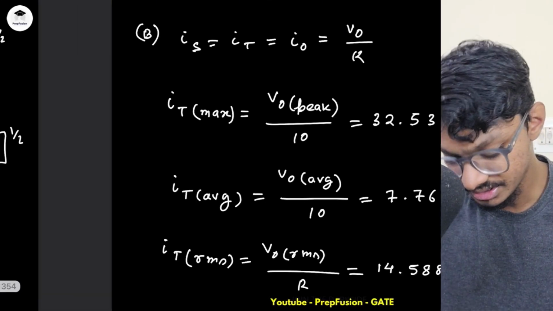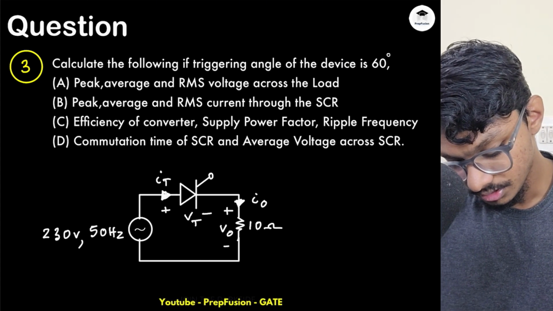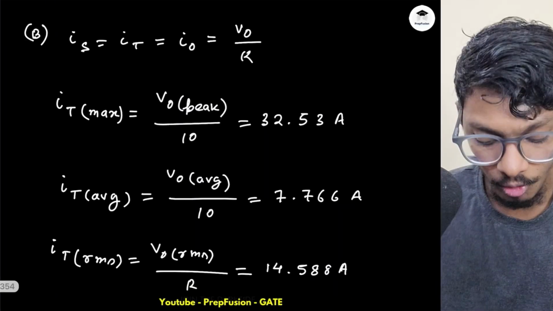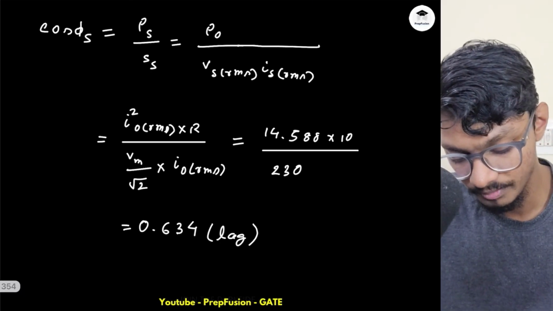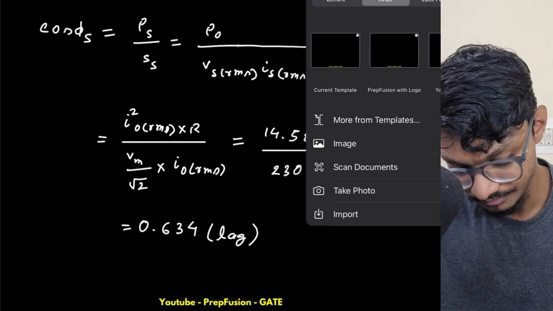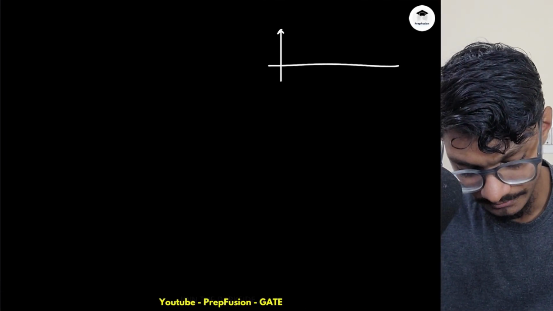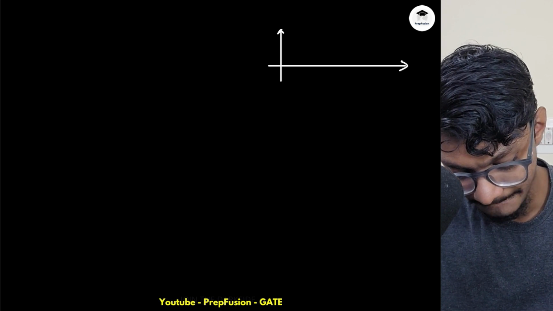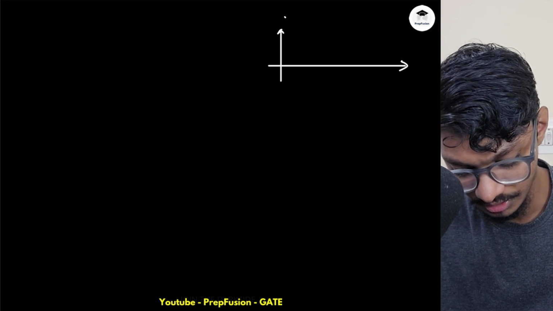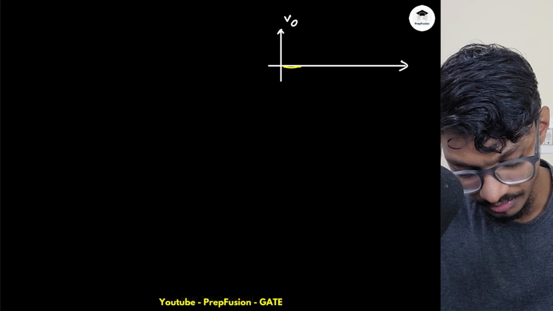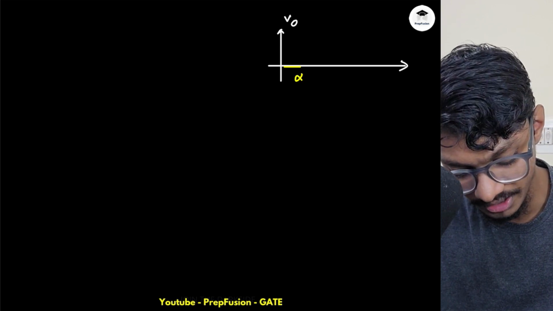That's why. So next is the ripple frequency. What is the ripple frequency? Basically, how will my output voltage look? How will my output voltage ripple? Basically, if I plot the output voltage real quick, it will be something like this. It is a sinusoid, but it is a modified sinusoid. This is VO. So it will be 0 in the forward blocking mode. Then at omega t, this is omega t.